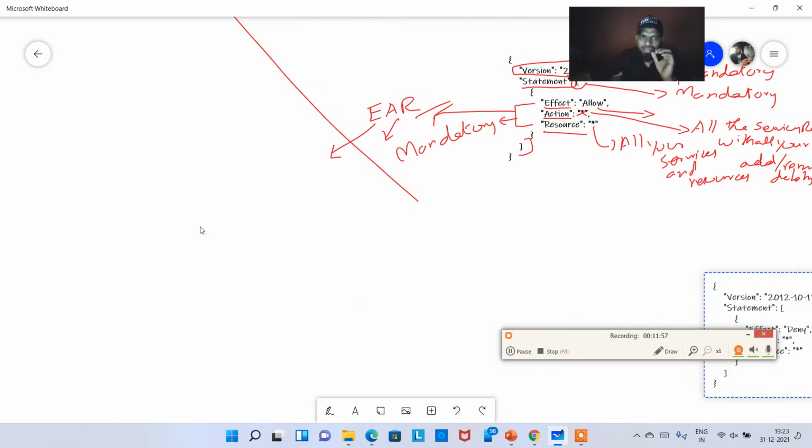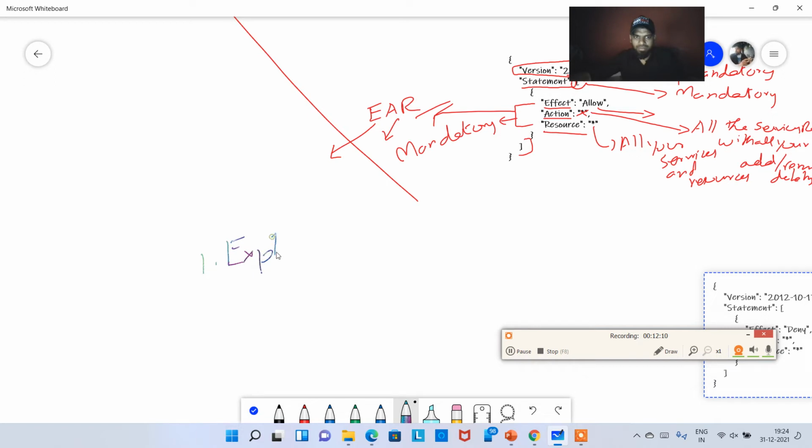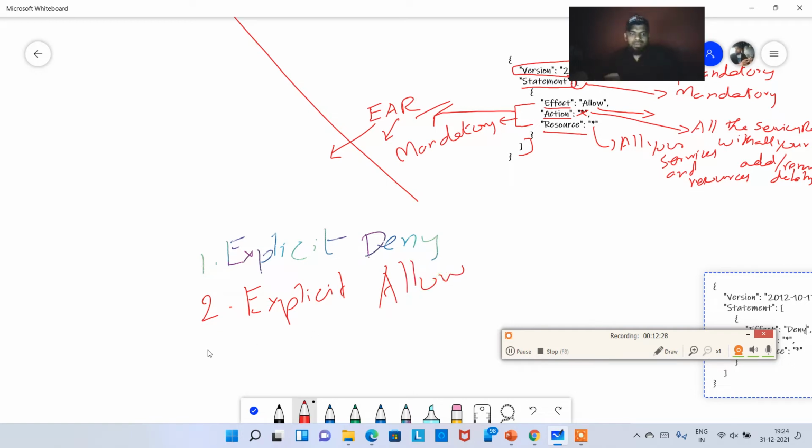The first one is explicit deny, the second one is explicit allow, and the third one is implicit deny.